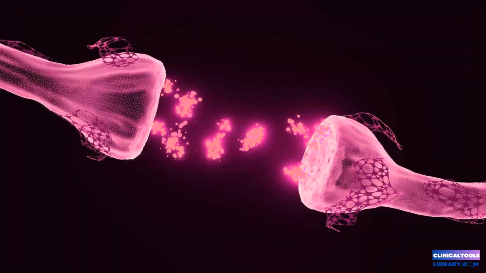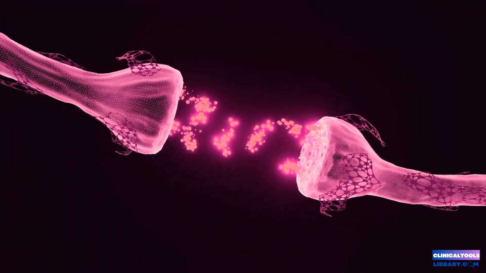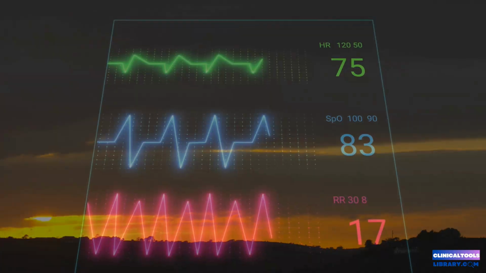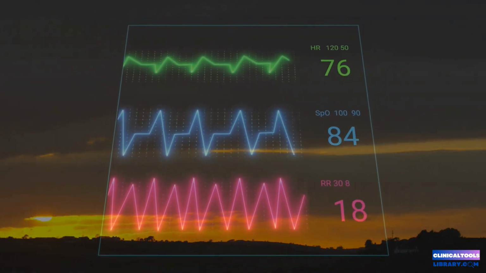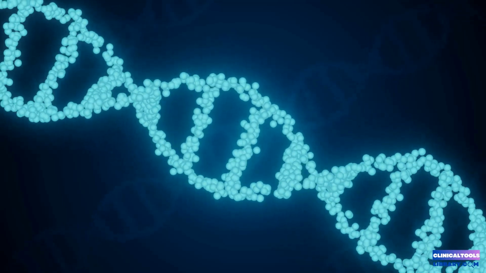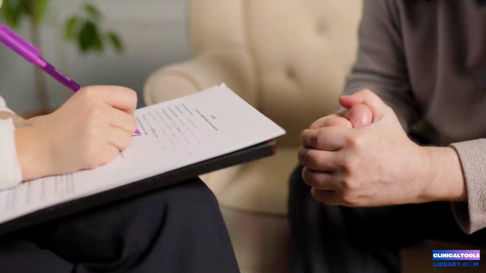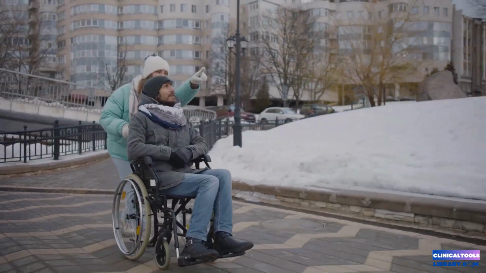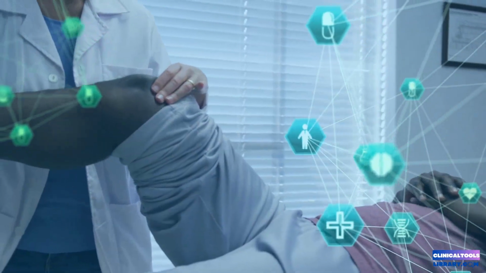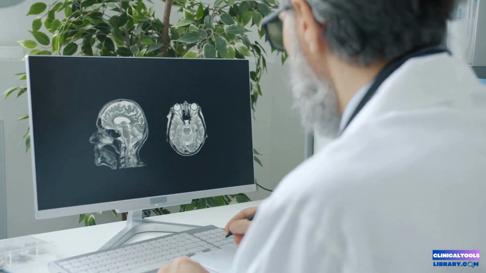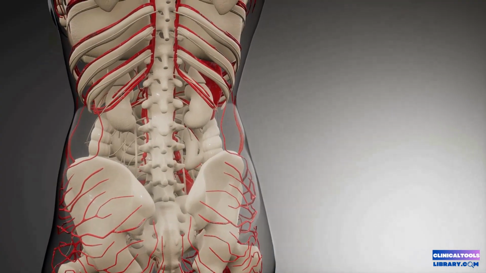The modified Rankin scale assesses the degree of disability or dependence in daily activities after a neurological event, particularly stroke. It measures functional outcomes by categorizing patients based on their level of independence. The scale ranges from no symptoms to severe disability requiring constant care. Its main purpose is to evaluate recovery and guide treatment decisions in clinical settings and research. The scale is widely used due to its reliability and validity in monitoring patient progress and predicting long-term prognosis.